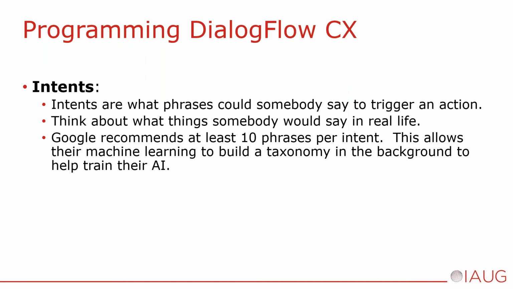When you build these, essentially Google recommends that you do at least 10 phrases per intent. And again, these phrases, I'll show this in just a moment. The neat thing is, once you've put in these 10 or so phrases into the system, the machine learning system in the background starts building a taxonomy about how people are going to be asking this. So you don't actually have to write in every single one of the 1,000 ways that somebody may ask for something. You put in 10, and then Google goes and figures out, okay, I'm going to build in the background a database of the 1,000 ways somebody may ask this based on these 10 that somebody put in here.